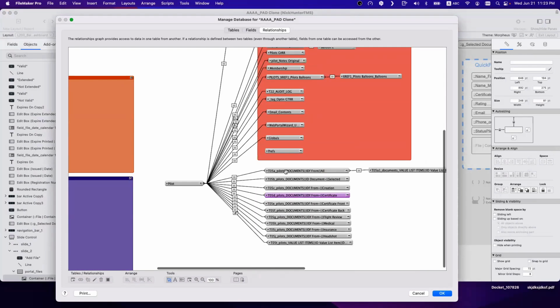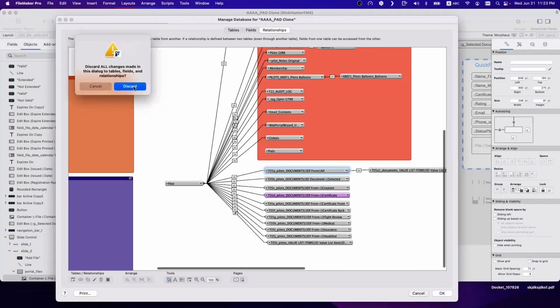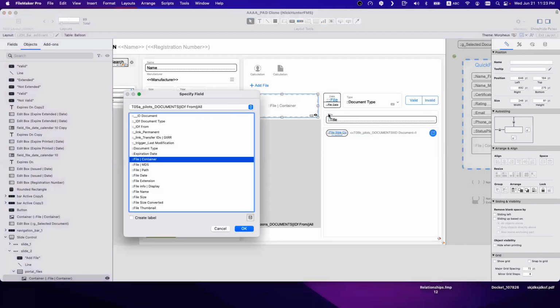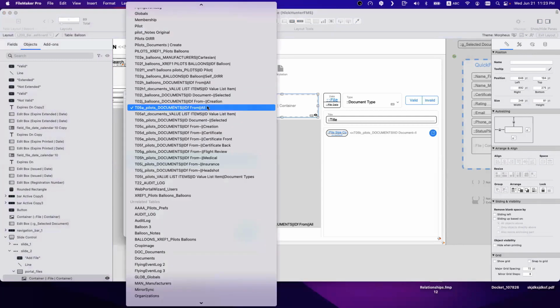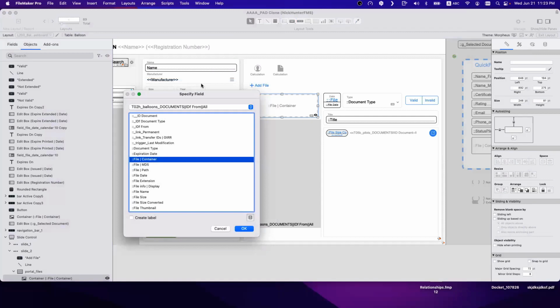Same table. That being said, if I double click here and change one occurrence to another, since it is the same, it keeps the selection of the fields, right?